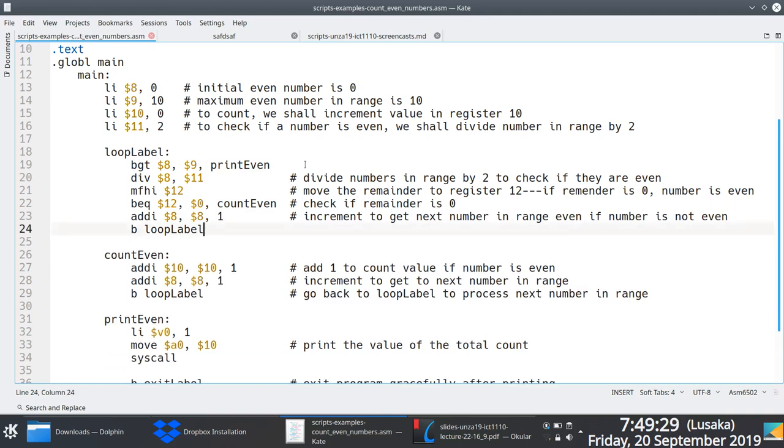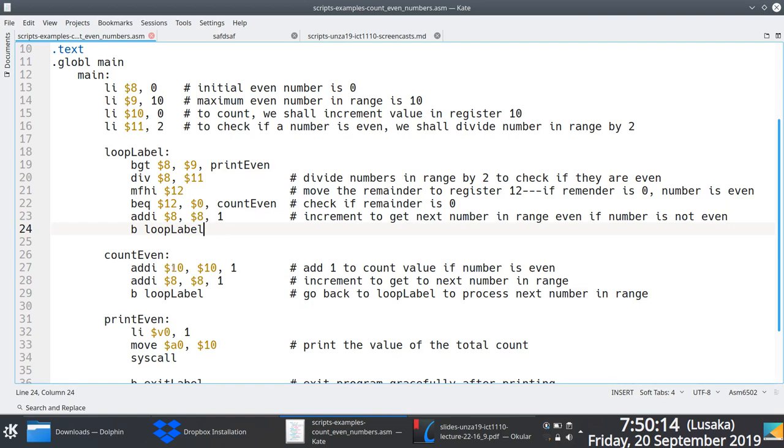Yes, okay. All right, so you notice that if the count and branching to the count makes sense, where you're counting even numbers, when we get to a stage where it is 11, for instance, we're just fast forwarding to 11. We've processed 0 up to 10, and then we get to 11. We'll come here. Once we increment 10 by 1, it's 11. We'll loop back here. We'll check, is 11 greater than 10? It is. And then program flow will be transferred to where the print even label is. So we'll jump to line number 31.